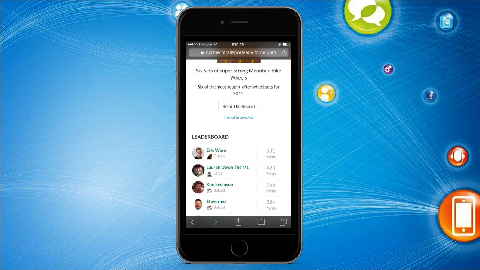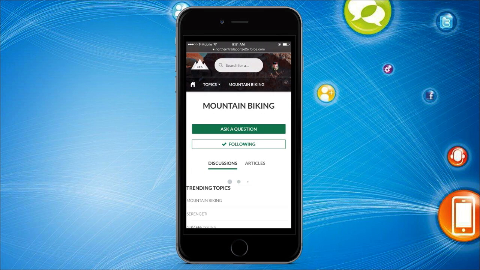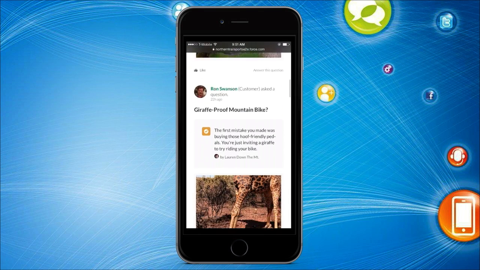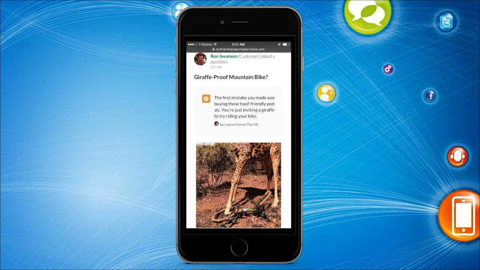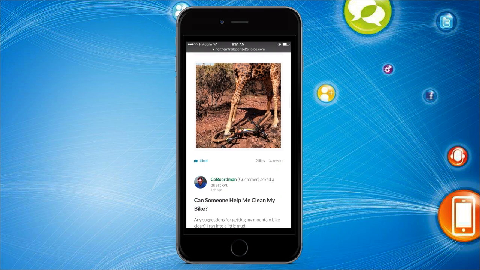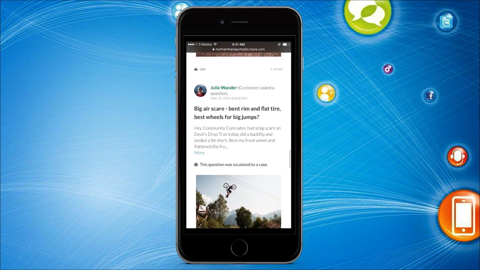So the other thing she likes to do, since she spends a lot of time in mountain biking, she likes to spend a lot of time in that topic area. And this is also a great place where she's following it right now. She can take a look at the content in that topic area. Oh wow, looks like Ron Swanson's had a run-in that's enviable. Looks like someone's trying to ride his bike. So maybe a little bit too small for that particular giraffe, but good content. So she might take a look at him later, see if she wants to follow him.